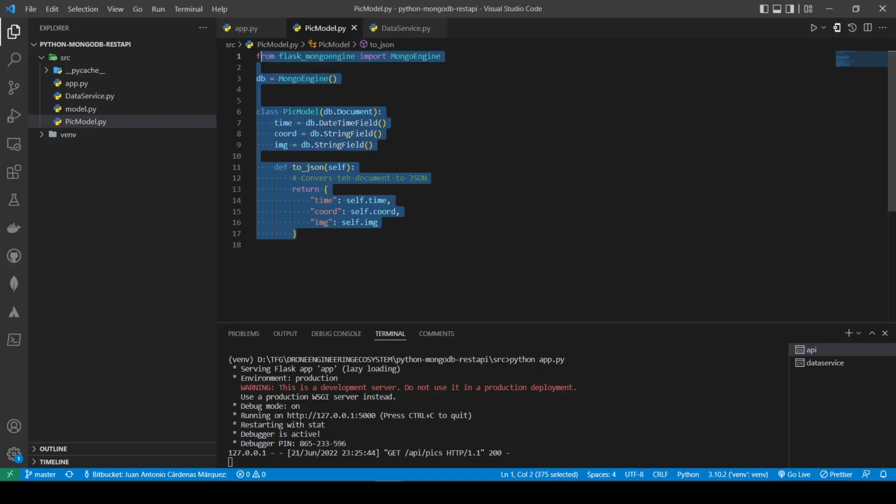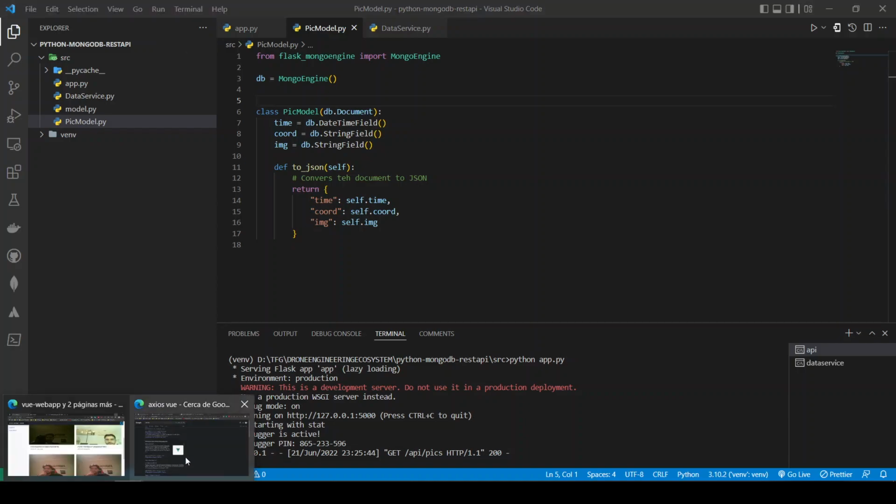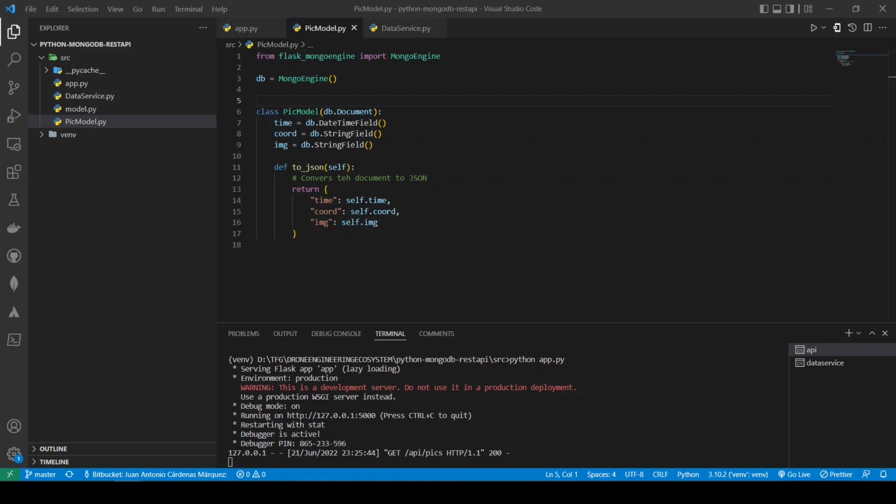Okay, and this is very easy to understand. I'm using the Flask MongoEngine library, which is a library of Flask that provides the integration with MongoEngine. MongoEngine is the document object mapper for working with MongoDB from Python.